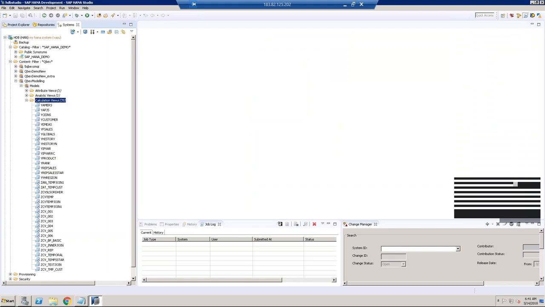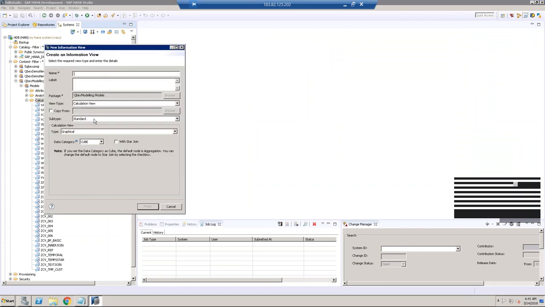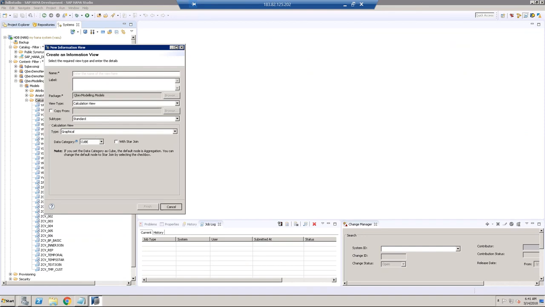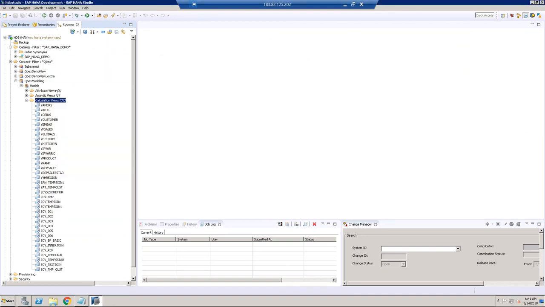Next, time-based calculation. We've been creating normal calculations, but while creating a calculation, we have an option called subtype as standard or time. So we got to go with time-based calculation. When you say time-based calculation, it's more like a time dimension in BW, or time master data, which gives you information about date, time, year, month, quarter, all this. But there is a prerequisite. Before you go about building a time-based calculation view, you'll have to generate the time data.